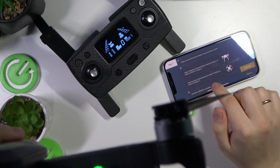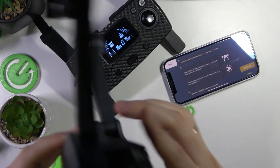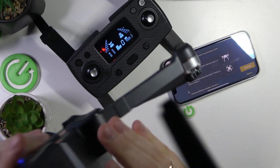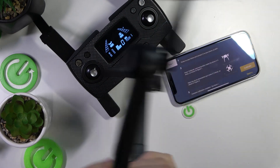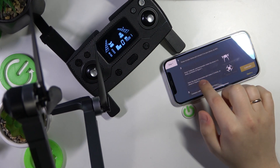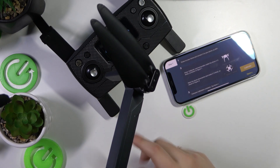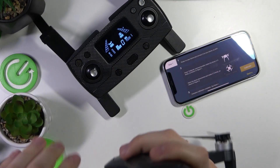Rotate it — it's shown that you should do that about two to three times, but in reality it takes way more than that. Maybe we need to flip it also, since it is written that the drone should be pointed downwards. I would assume that the front part of the drone is the part that has the camera, so this way it looks downwards.